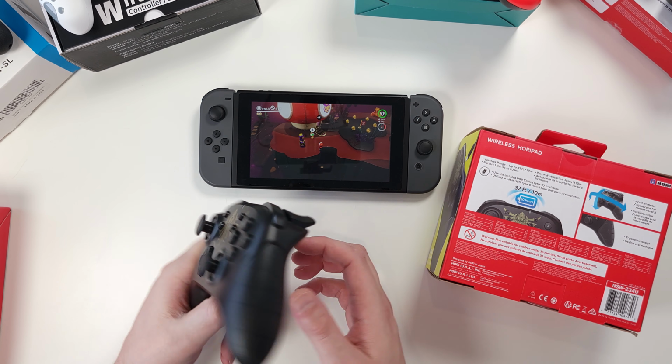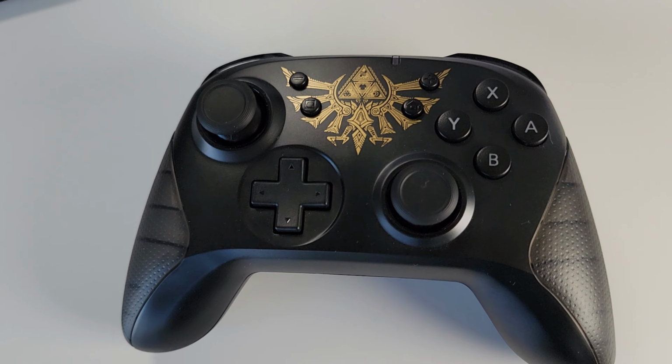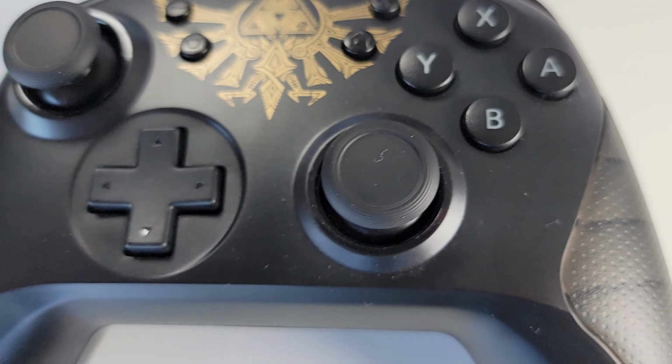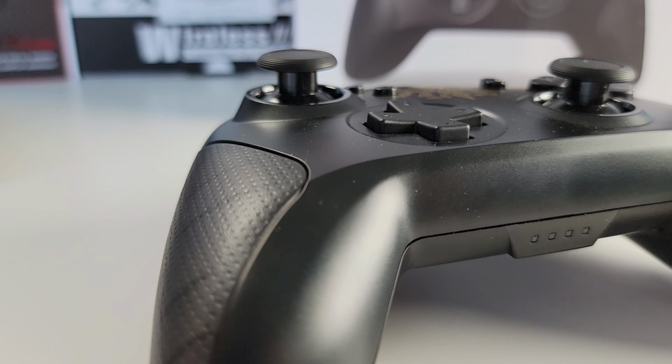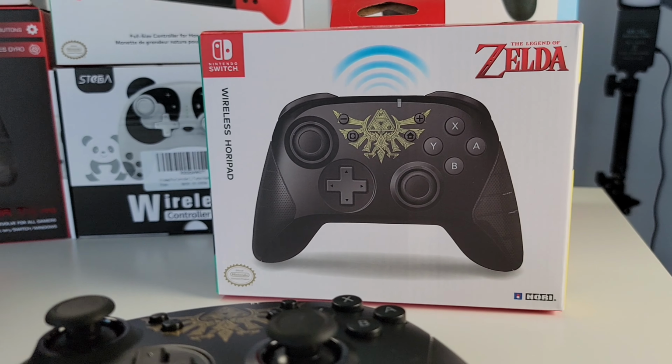The overall look of the controller kind of looks like an Xbox controller, but a lot lighter. Somehow these controllers by Hori are very light. I find it not too pleasant to hold, because you want to have a little bit of weight in your hands when you're holding the controller.